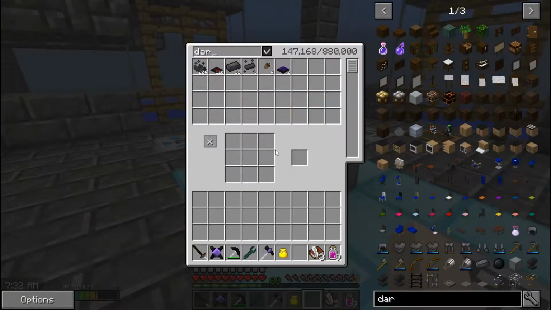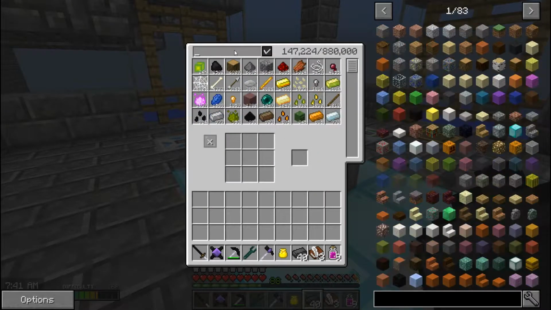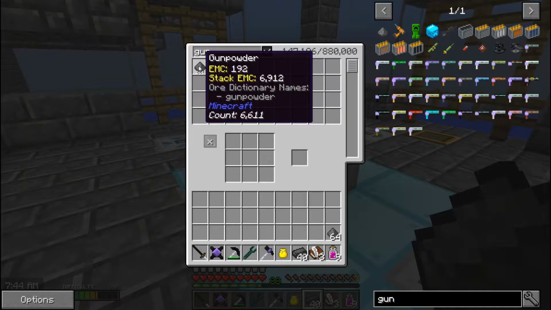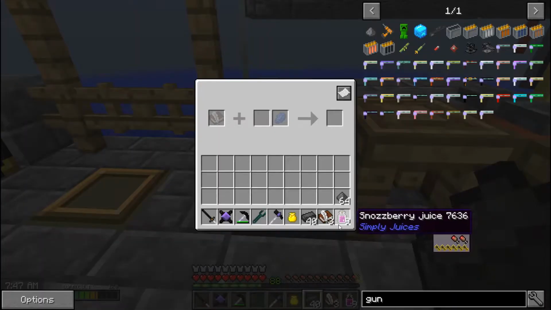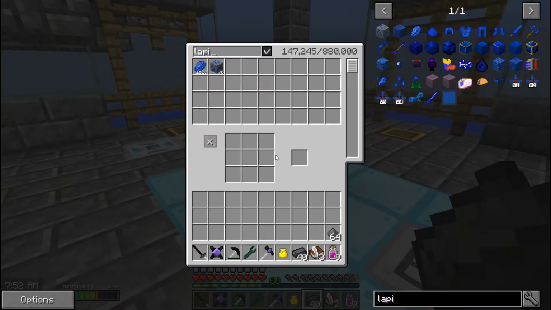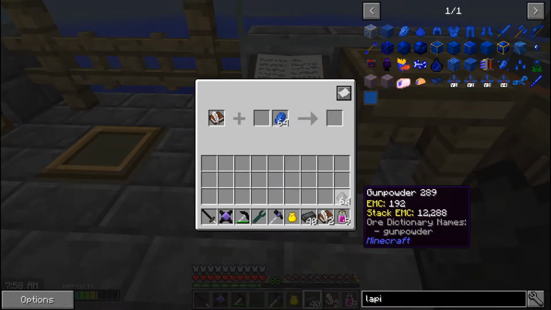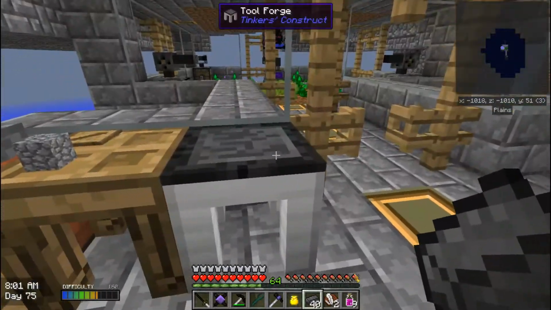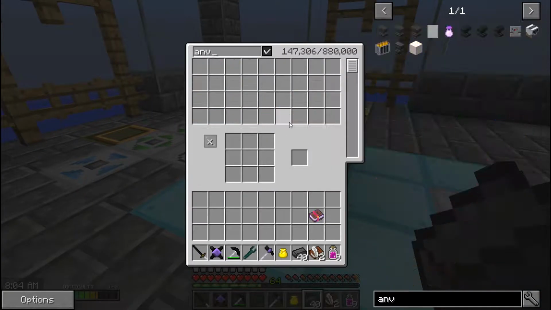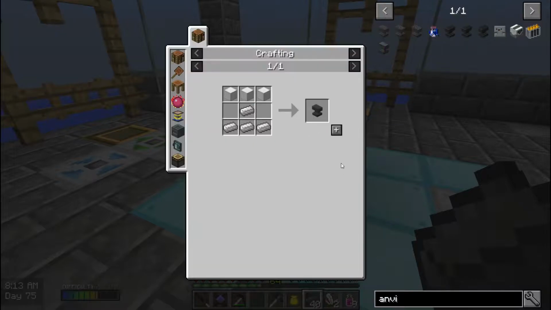And now dark steel. I might not have enough dark steel yet. Oh. That really sucks. So gunpowder. Perfect. So I can at least do the gunpowder one. And I'm going to need some lapis. Because blast protection, a lot of mobs seem to explode in the Nether. So I think it's a good thing. So that's 1 blast protection, 4. And I'm going to need an anvil. Let's craft an anvil. No, I don't have the iron block. 1, 2, 3. Anvil.